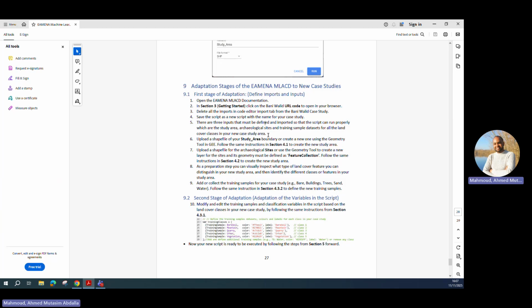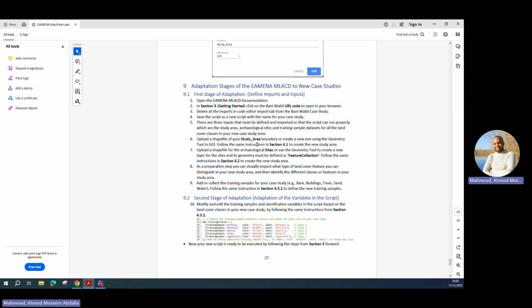To do that, we will upload a shapefile for our study area, and it must be named Study Area, specifically with the first letter of each of the two words capitalized and this symbol between them as well.